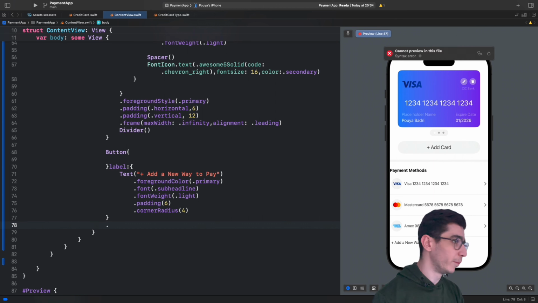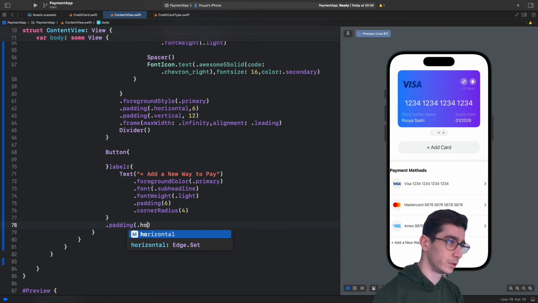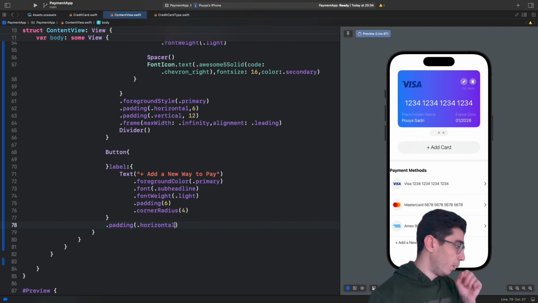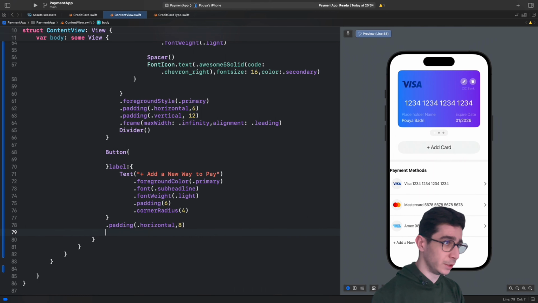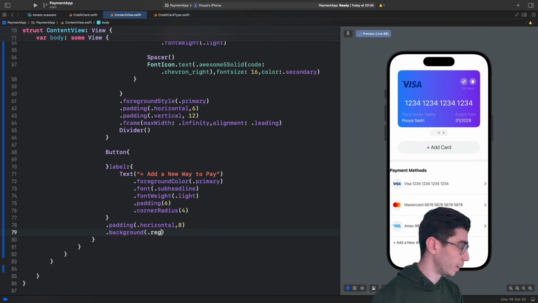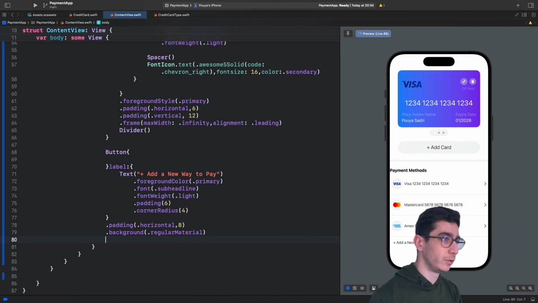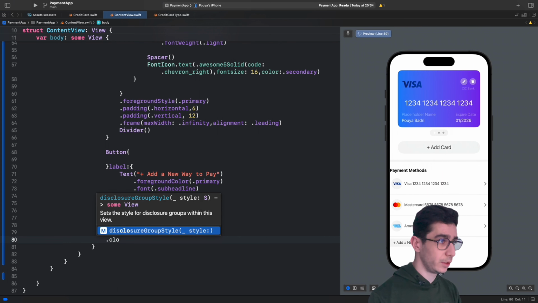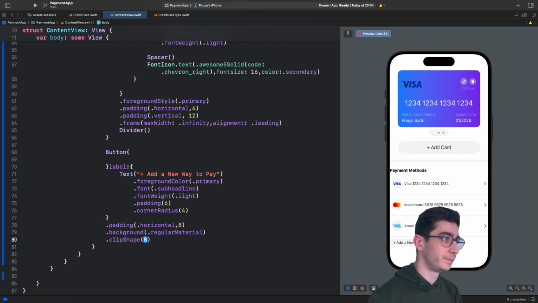So after that we have a padding. And this is dot horizontal. And this is 8. And background would be dot regular material, and a clip shape would be dot capsule.